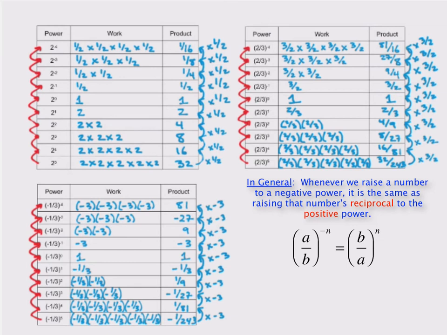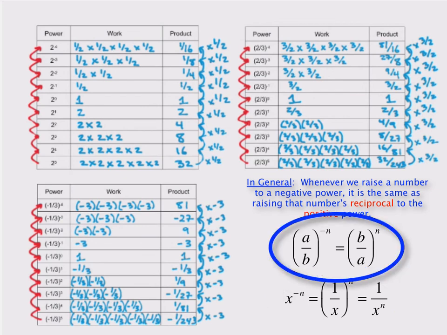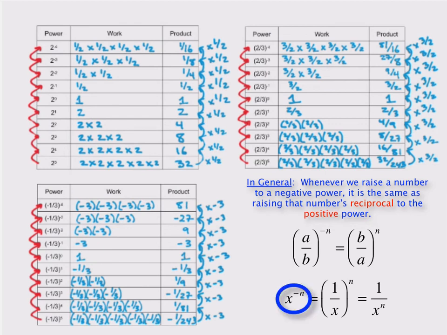Or, if you're working with an integer, if you were to raise an integer x to the negative power, that's of course the same thing as raising the reciprocal of x to the positive power. And that's the exact same thing as just 1 over whatever x is raised to the positive power. So this is really helpful when you're working with integers, and this one's really helpful when you're working with fractions. And I'll say, being able to go very quickly from this to this will be very important in the very near future.